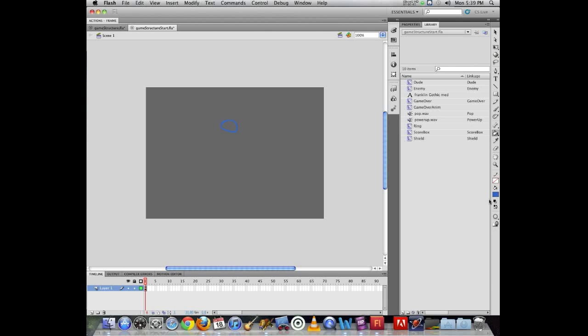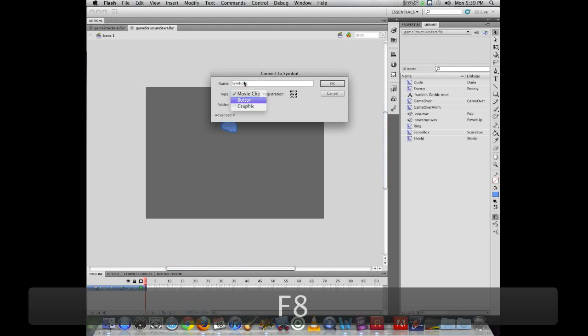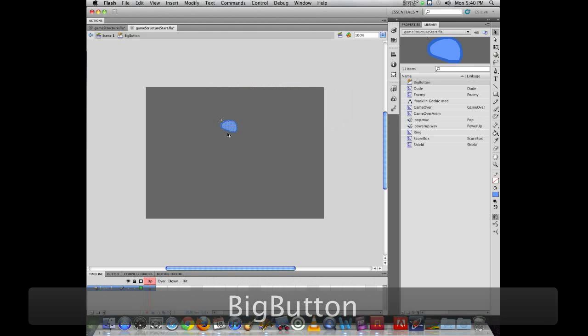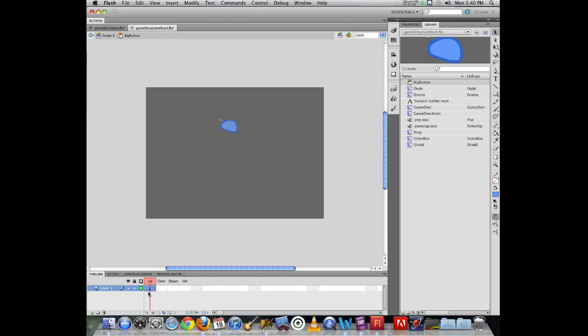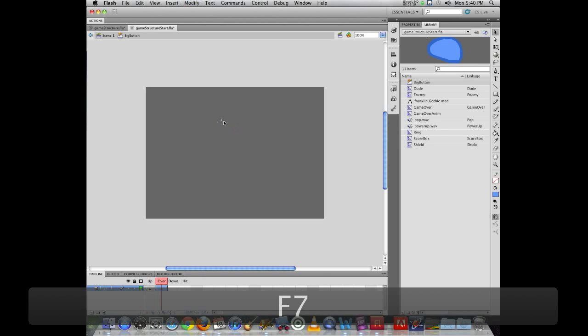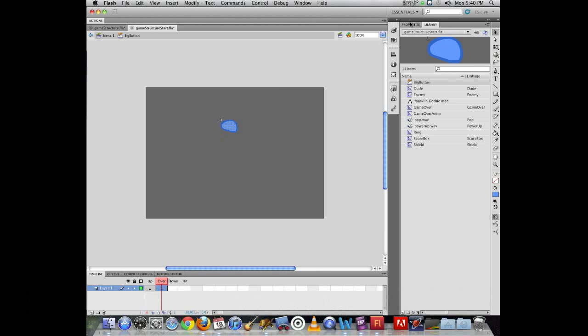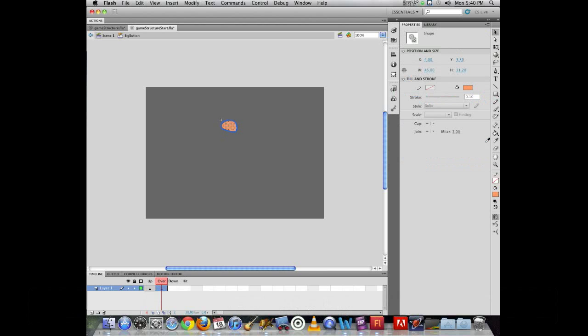So I've created this basic circle. I'm going to fill it with something, a nice block of color, so that when I get a rollover and a down state, it will look a little bit better. So this is first going to be my button. And the button has my up, over, down, and hit states. Let's try that again. Hit F6. And then I can fill this with much brighter, richer color.